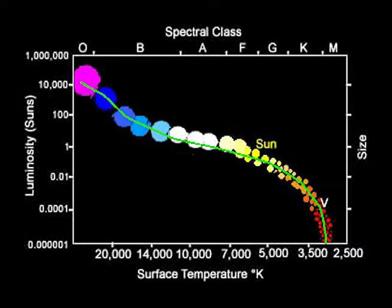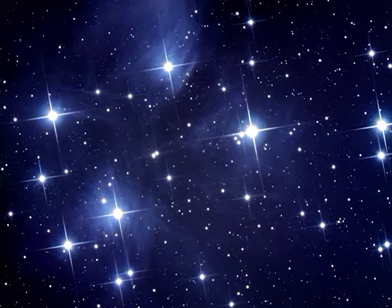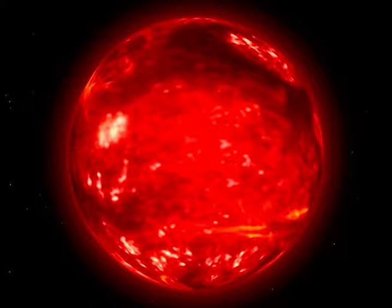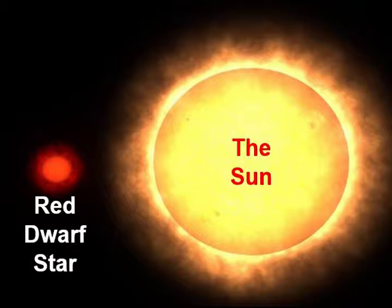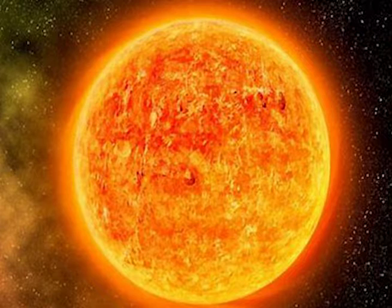The way a star lives on the main sequence depends on its mass. Tiny stars emit light feebly and remain cool. Massive stars have more fuel to sustain, but their energy output is the fourth power of their mass. A star twice the mass of the sun will emit energy at 16 times the rate of the sun. Red dwarfs can last 100 billion years on the main sequence, where our sun can only last about 10 billion.